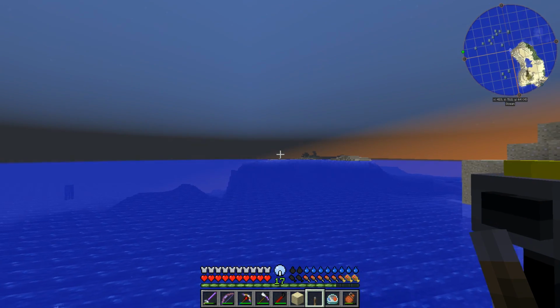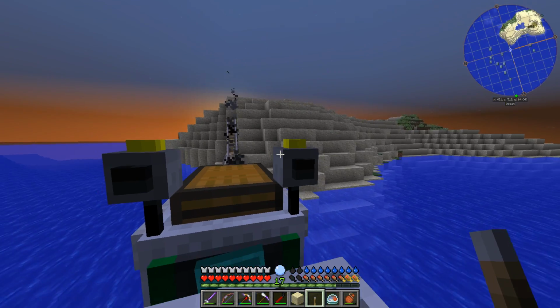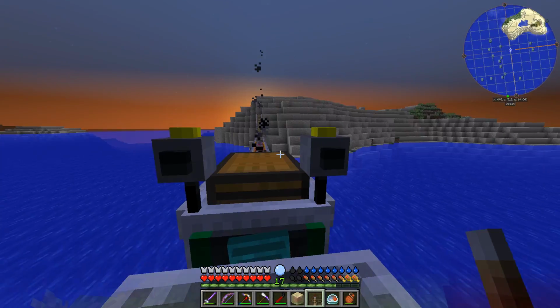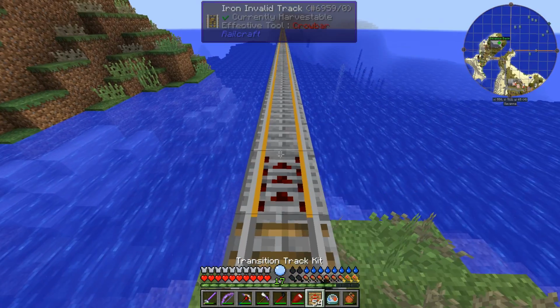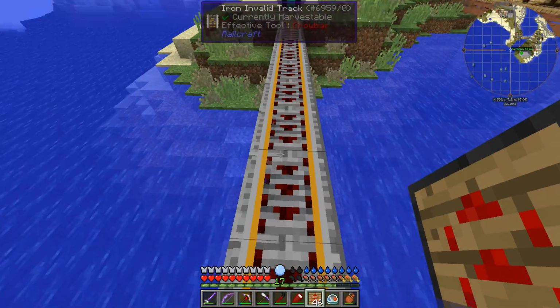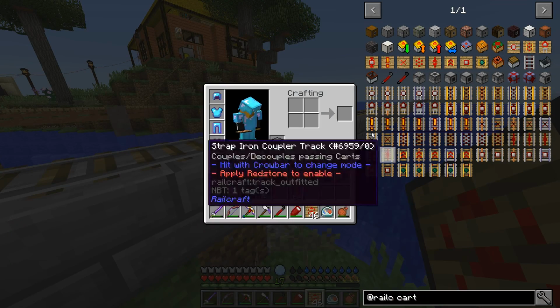We'll get a lot more of a speed boost when we start doing the locomotive. And you can see it's making a little more noise now. Of course, we're pushing all this stuff, so that's slowing us down. Now we can do the same thing on this side. And then give it a lever. I mean, a redstone signal or whatever. We can do a lever, we can do a redstone block, whatever. Doesn't matter.